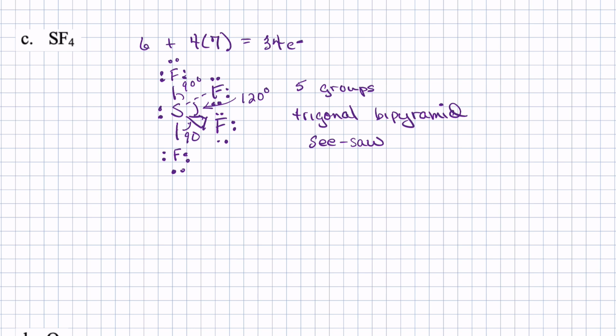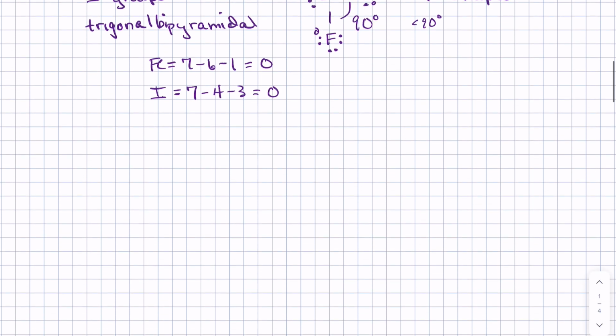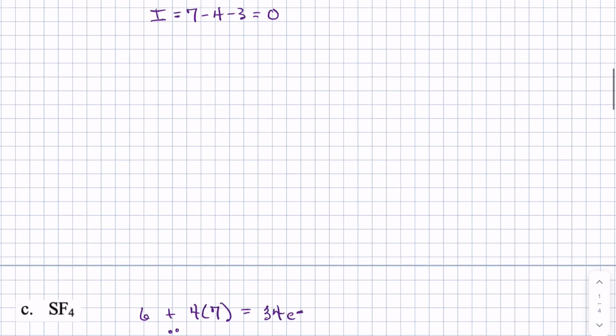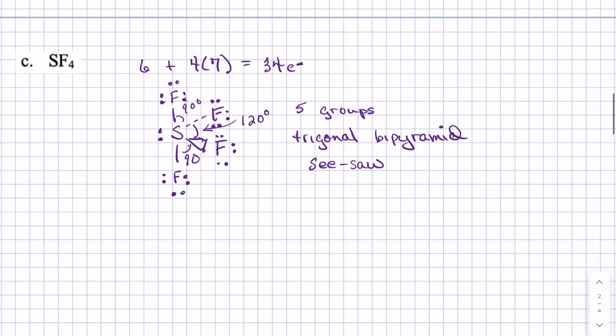Okay, what about formal charges? The fluorines here, you'll note, really have the same number of electrons and same bonds as they did in the iodine trifluoride. And so we're going to go ahead and note that all the fluorines, without recalculating, are going to be 0 formal charges. What about the sulfur? Well, one should hope at this point, because this is a neutral molecule, since all the fluorines are 0, the sulfur should be 0 as well, but let's just check that for the sulfur.